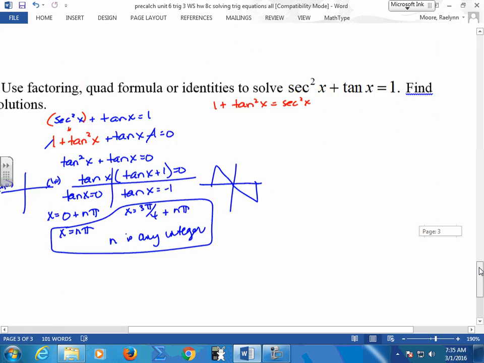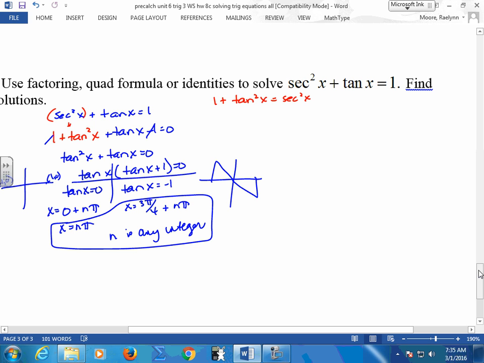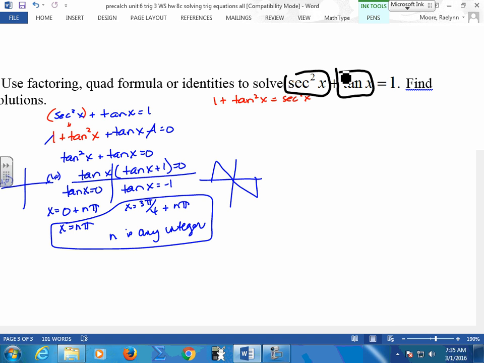And I think this is the last one. Again, you have 2 variables here. You can't change your tangent unless you want sine over cosine, which is going to take you a long time if you do this. It's doable. It's absolutely doable, but this is going to have to be replaced.